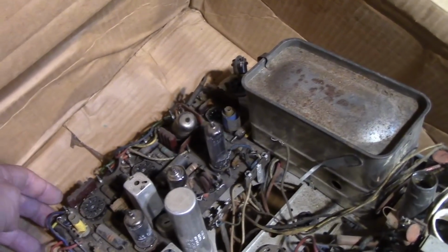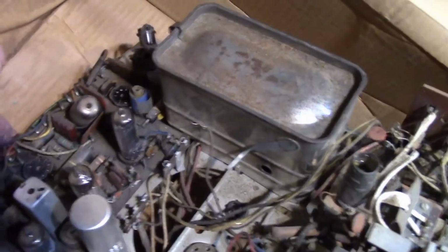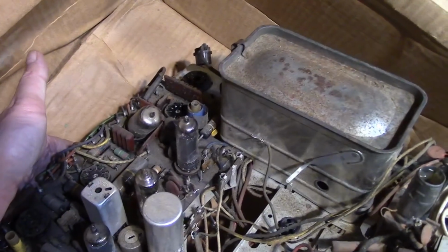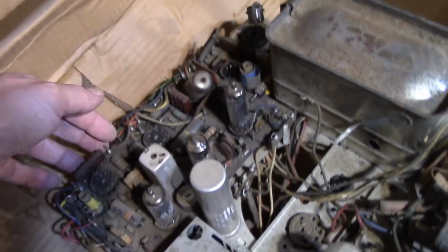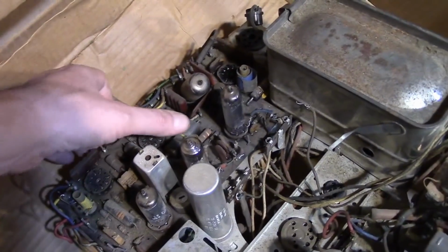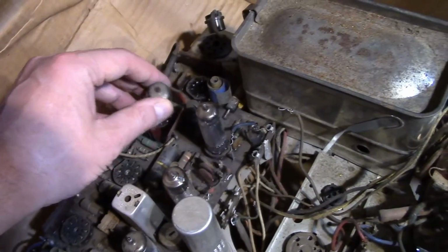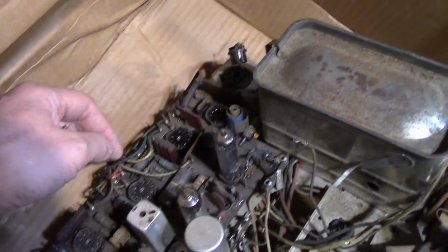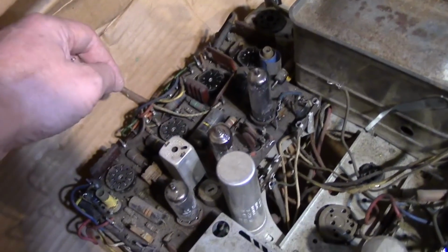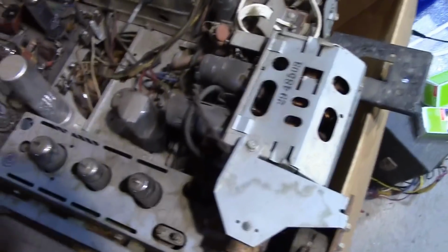Interesting strategy. I've done enough of these that I can almost do this with my eyes closed to reattach the wires. And I think it's easier to work on with it completely removed, so I'll probably go ahead and remove all the rest of the wires, so I can get this completely out. But just taking a quick glance at it, other than this tube being bent over and some tubes missing, all the components on it are original. Same goes for the rest of this.